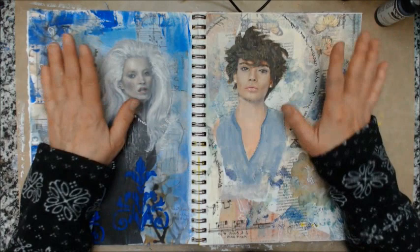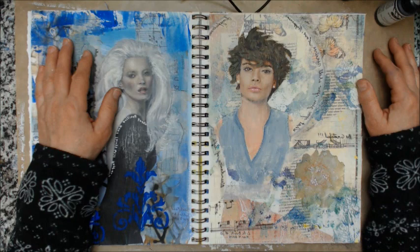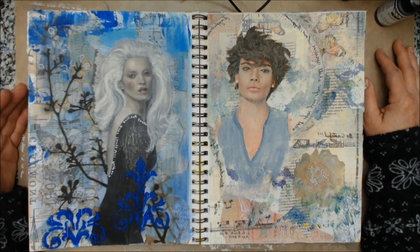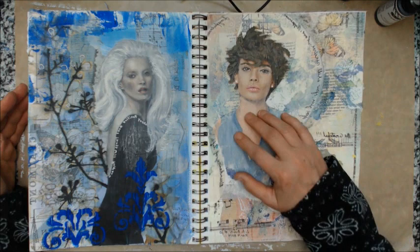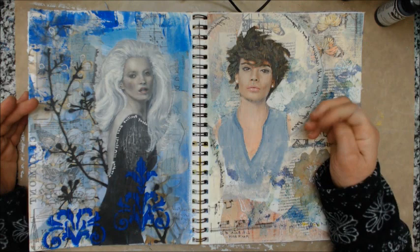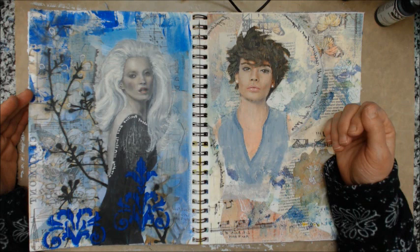I've gotten a lot of requests lately to do the faces and draw them, paint them, whatever. And I've done a few classes with Soul Food and also Life Book. And one of the classes that I did, actually, it was funny, in both classes was painting over top of magazine photos or pictures of women or faces, whatever. And I've done this before I did this class. And I started thinking about it, and I thought this would be a really great way for a beginner that would like to learn how to draw and paint faces.